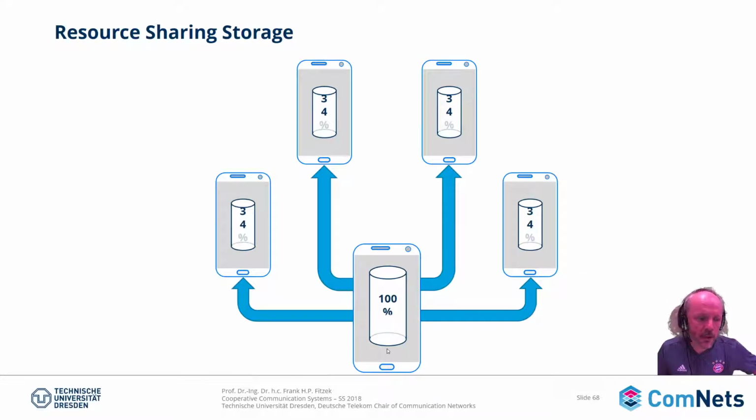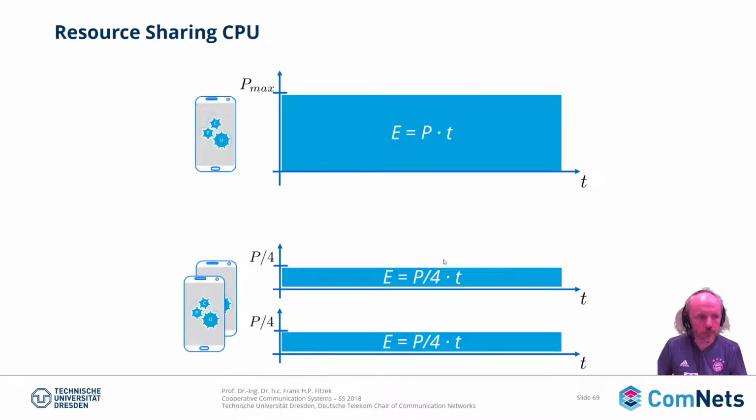So in this case, what we did is we just stored some of our data on neighboring devices. Here, 1/3, a little bit more than 1/3, to 4 devices. So in case one of the devices gets lost, we still can retrieve the information. This kind of storage, if you go to the lecture on network coding, there's a way how to do distributed coding here in order to make it very efficient and also robust, and to get the data back as quickly as possible.